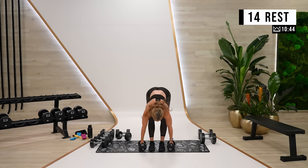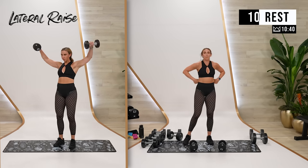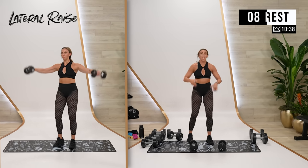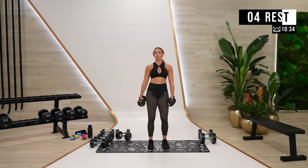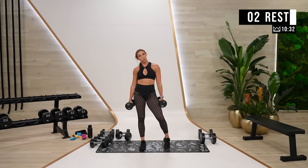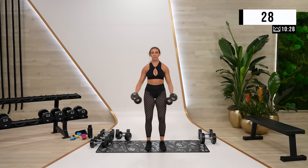Rest. Good job. Now, as I tell you to push to failure, that doesn't always mean go heavier. It could mean last in this last round without stopping. Okay? When we get closer to fatigue, the end of the workout, this is how we think. Let's go. It's not always heavier, heavier, heavier.